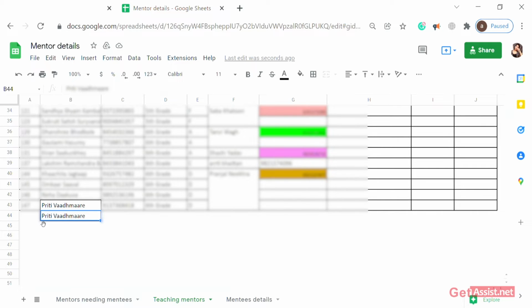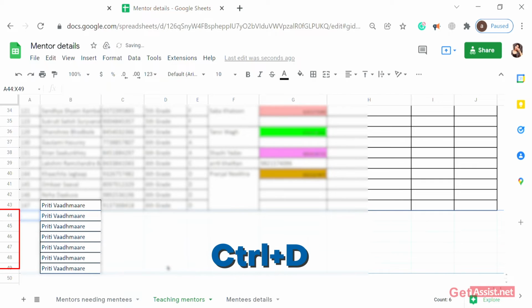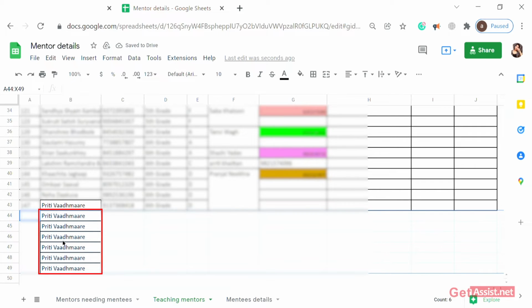So what we'll do is we'll select this whole thing. After we select the whole thing, we'll just click Control plus D, and as you can see, all these rows have been changed to the one name.